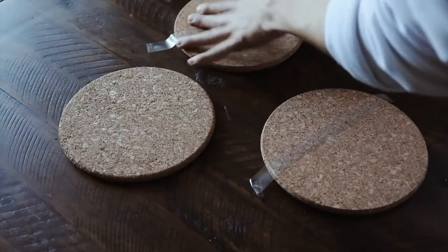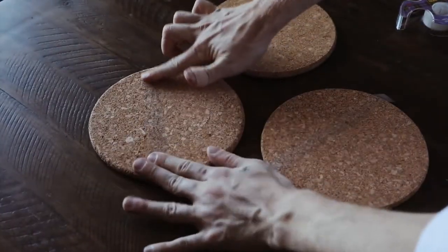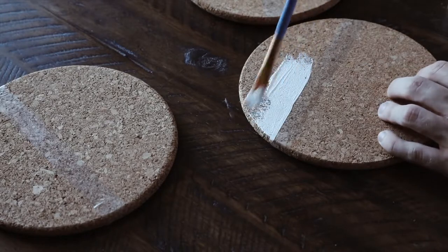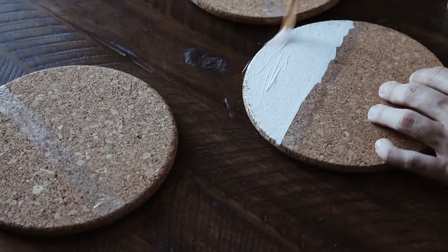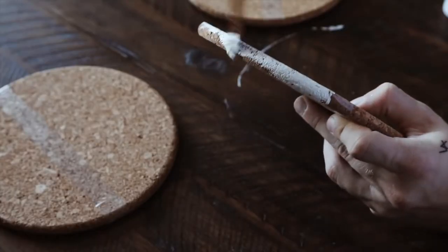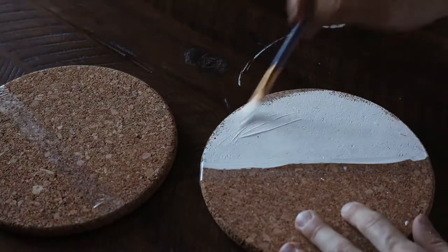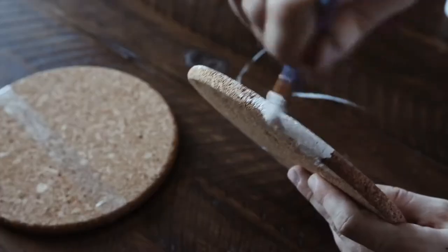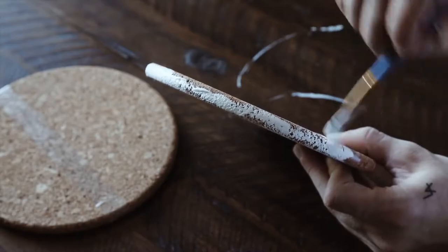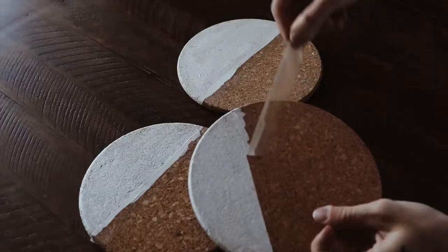I used just a tiny bit of scotch tape to create a line on each of them very randomly — I didn't do it with any measurements or anything — and then I used my white paint just to paint along all of these cork edges. The great thing about these cork pieces is that you get them in a set of three and it's like $2.99 for three of them, so this project is another super affordable one. A great method for painting cork, because I personally hadn't done it prior, is to really stipple it with your brush — make sure to pounce up and down a lot to get it in all the little nooks and crannies, because cork is very textured. There's lots of spots you might miss or there might be holes or gaps, so just make sure to stipple it up and down.